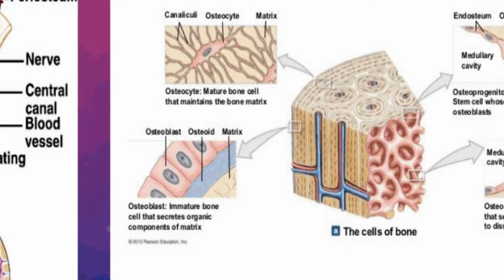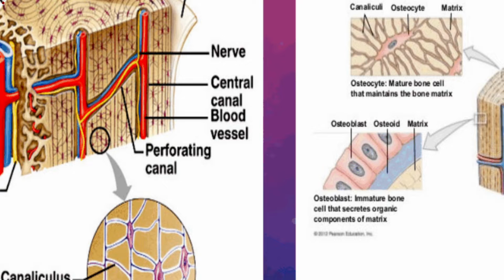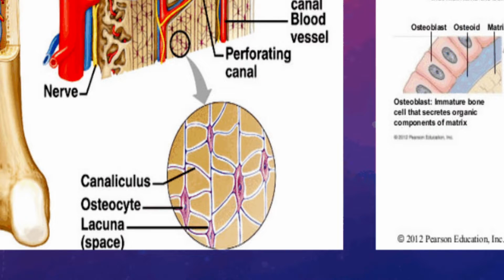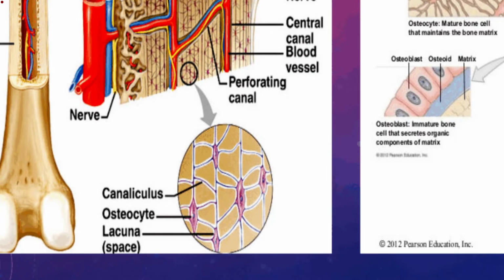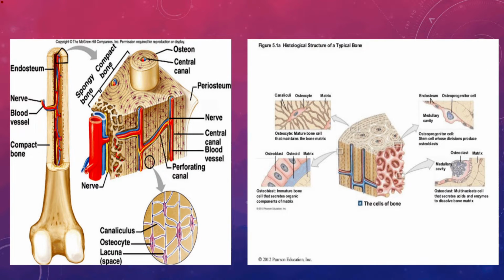Yeah. So we see this endosteum inside here, that pink layer represents the endosteum. And then we have our cells sitting in the spaces. So the spaces are the lacunae, the cells sitting in there, osteocytes, and then you got the canaliculi, which are the extensions that allow for nutrients to get there.